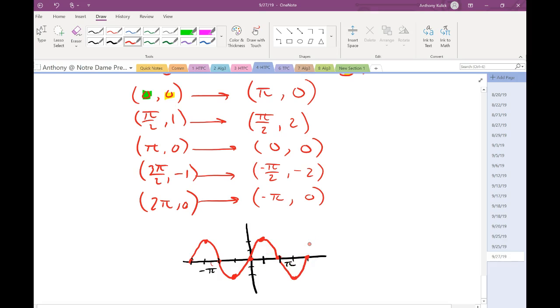So I can just keep following my pattern and generate as much of this graph as I want in either direction. I'm not going to write down any additional work for that, because once I have one period's worth of data, I can generate as much graph as I want. I just keep repeating what I had done, modifying appropriately. Does that feel okay, guys?